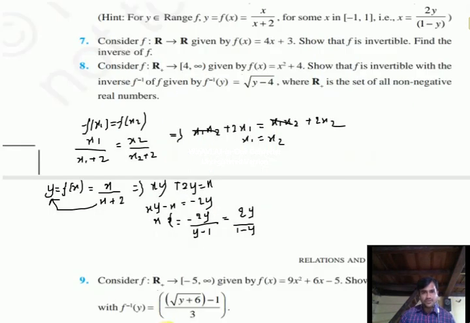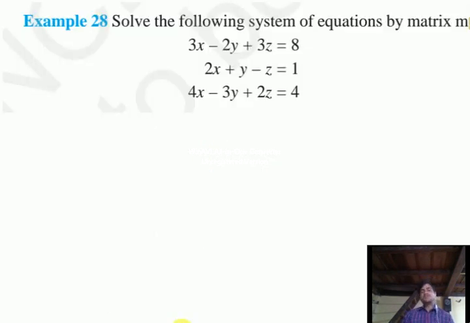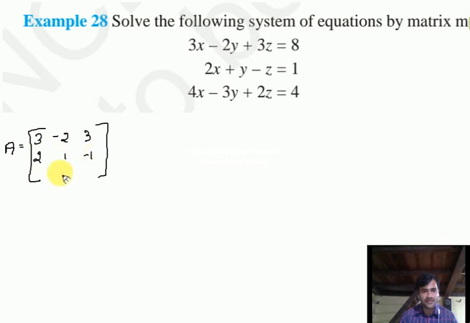So next important question will be solving the system of equations by matrix method. This is also one of the definite question. So this is a very easy problem. I will explain how to solve this particular problem. Here you need to consider the determinant solution of this by matrix method. So A is equals to, carefully observe this, A is a matrix of coefficients, that is 3, minus 2, 3, 2, 1, minus 1, 4, minus 3, 2. And you need to take matrix X as unknown values.